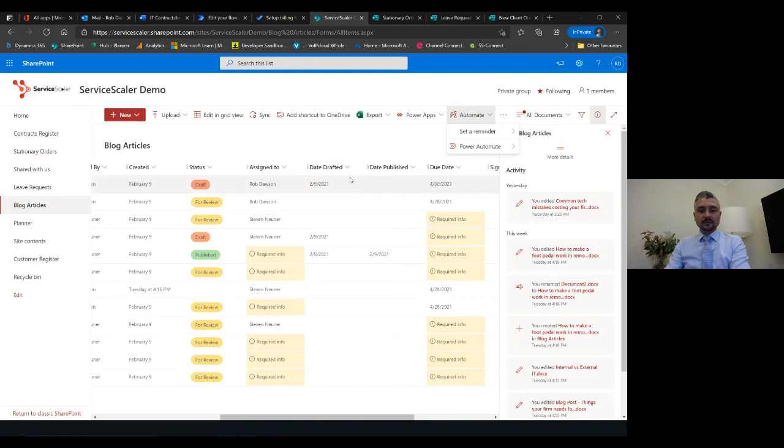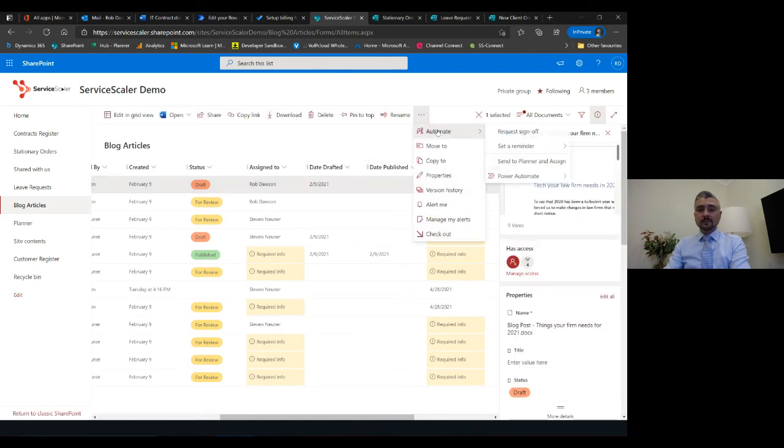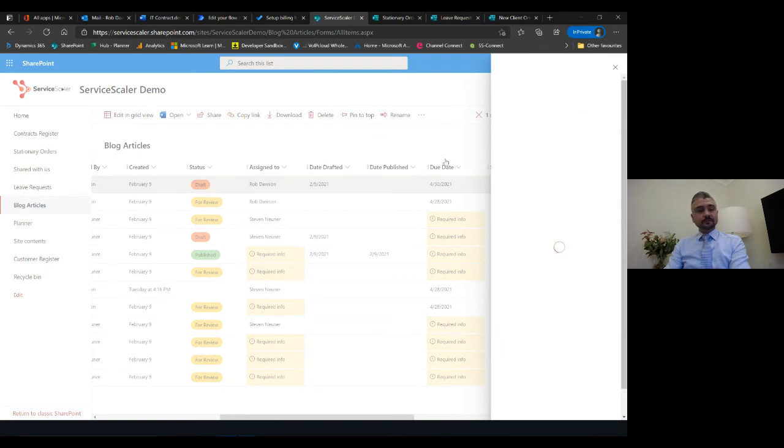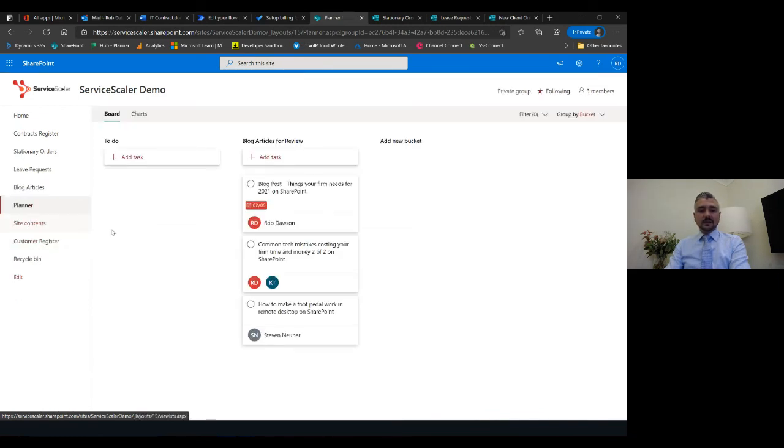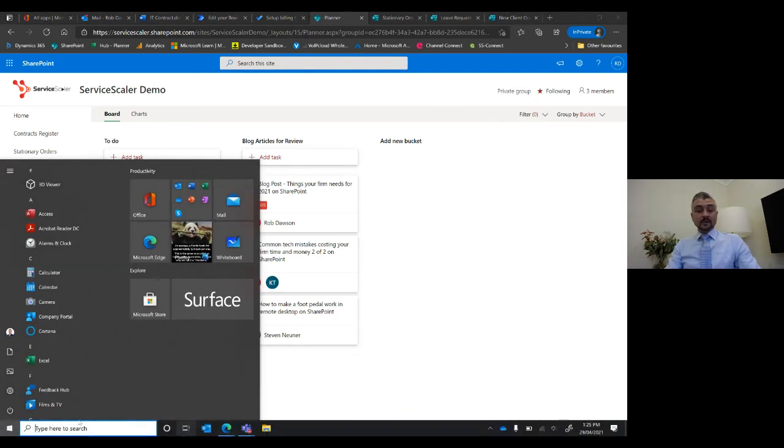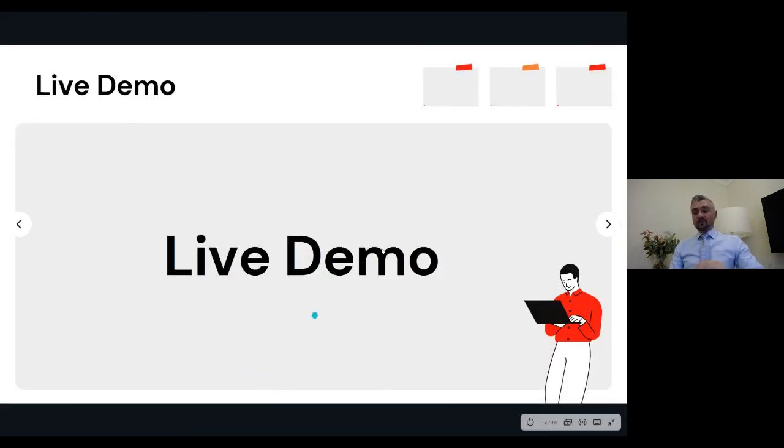If I click on the right thing. So we can see send to Planner and assign. Planner is another free application, or included application, in an Office 365 subscription. So again, I've got too many things running, hosting an event, it's a little bit slower than normal, but I'll just run that flow, and all that's done is drop that into Planner as a task. So we can see here, let's drop that through, blog that needs to be written, and in the background, it will automatically send notifications and do all those bits and pieces too. So these are just some of the types of things that we would be able to build using digital workflow that might assist around your practice.